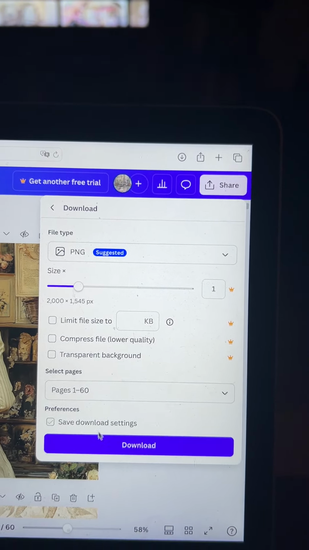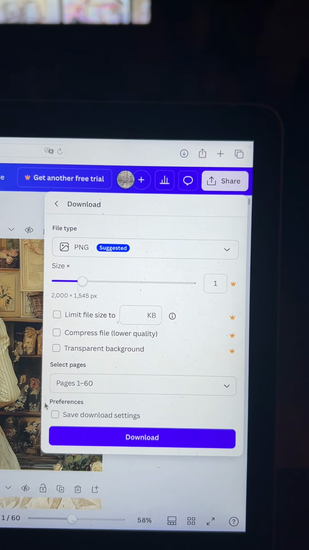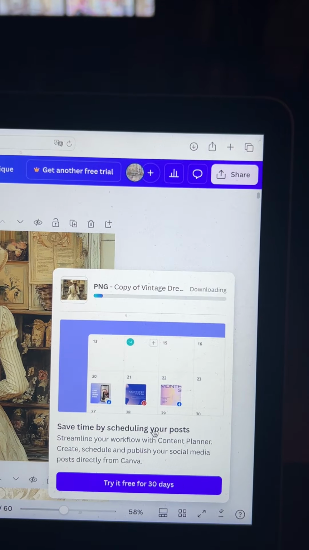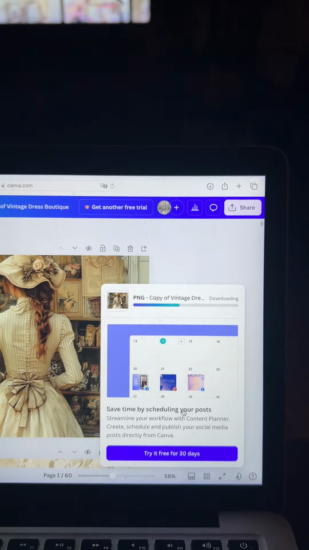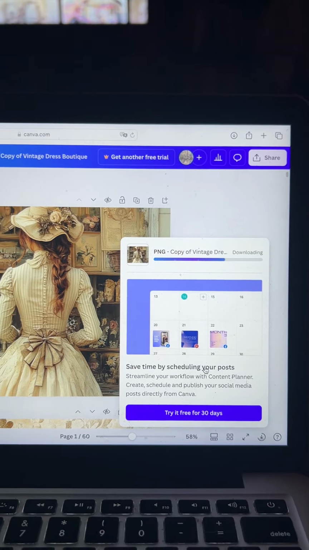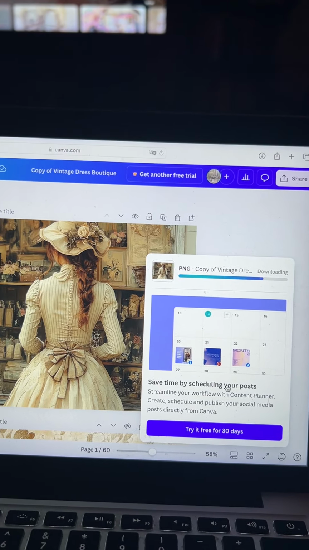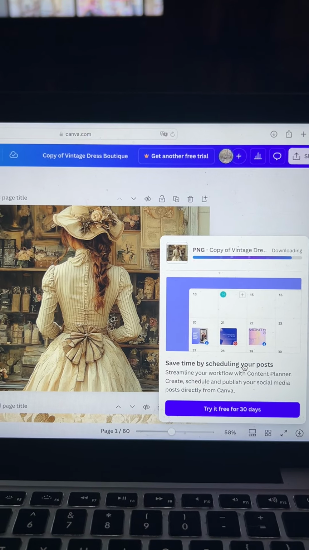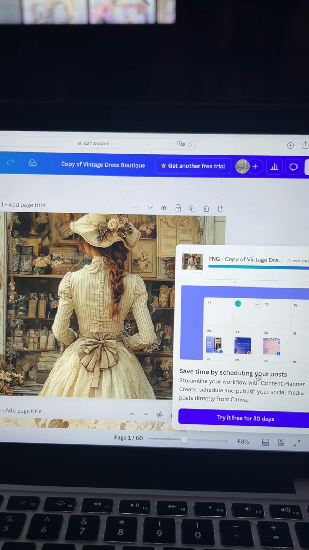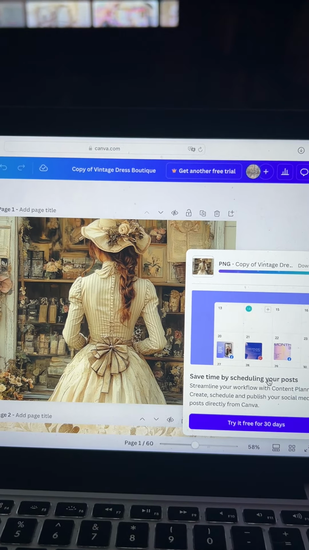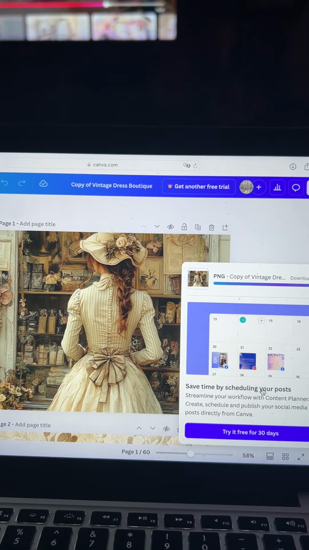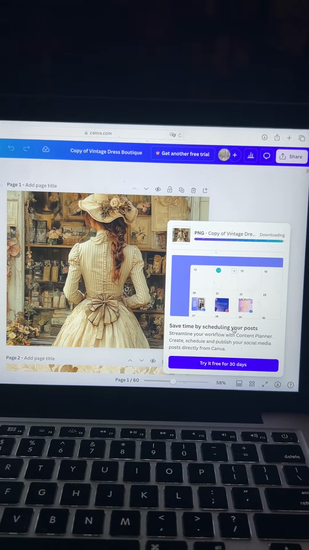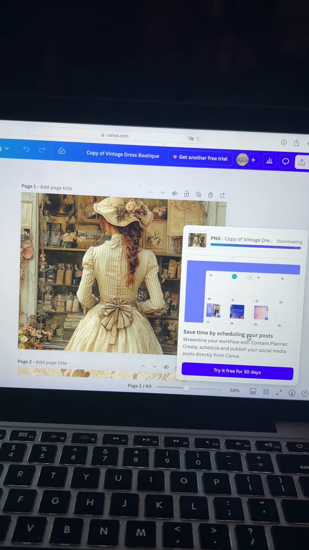From here, another download button is going to come up. All these things that are up here, you don't change anything. Then just click download. Okay, and now your file is downloading to your computer. Once it's done downloading, it will pop up in the form of a PDF, at least on my computer. That's how I have it set up. Yours might be a little bit different, but wherever you can access your download files, if it doesn't open immediately, just go to that place. Everybody's computer is different, so I don't know that portion of it.